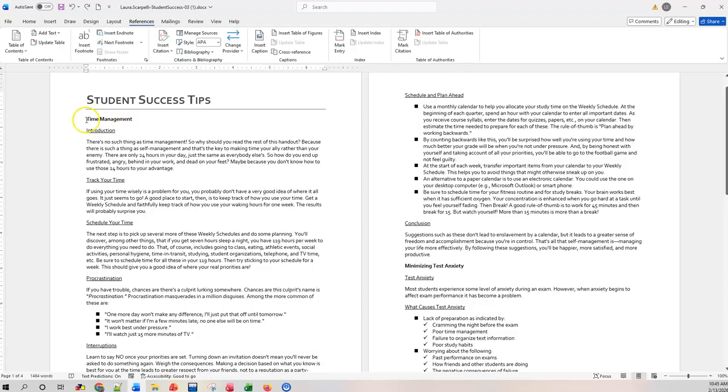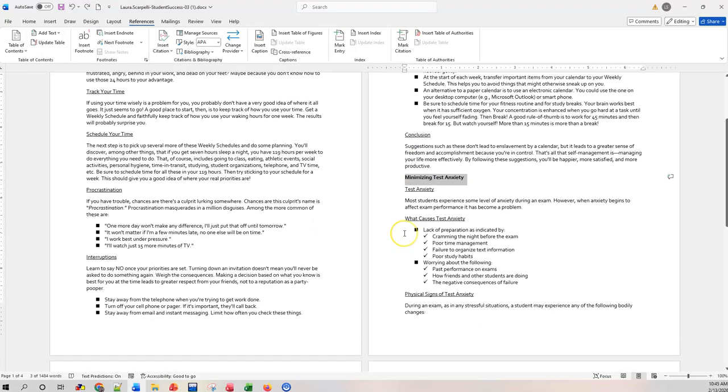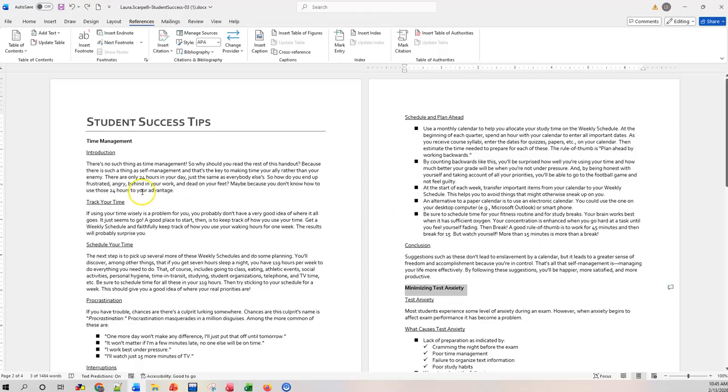So it says to change anything that's bold, right? So this one over here, and I'm sure if I scroll down, I'll find more. You can select them all at one time and then make the change once. So you don't have to select this, make the change, select this, make the change. So let me show you how to do that.